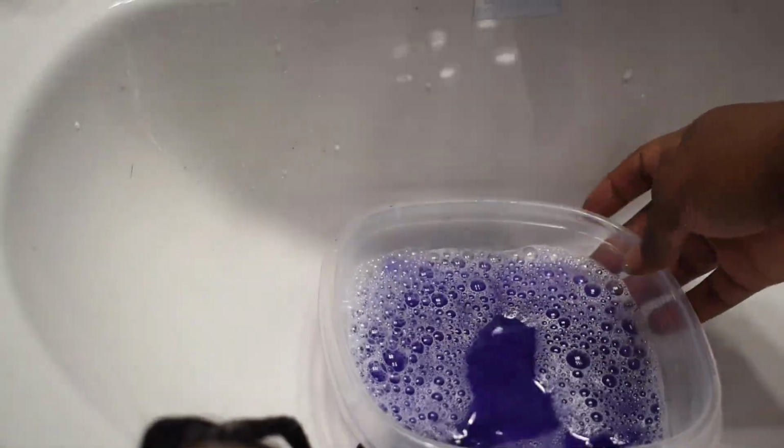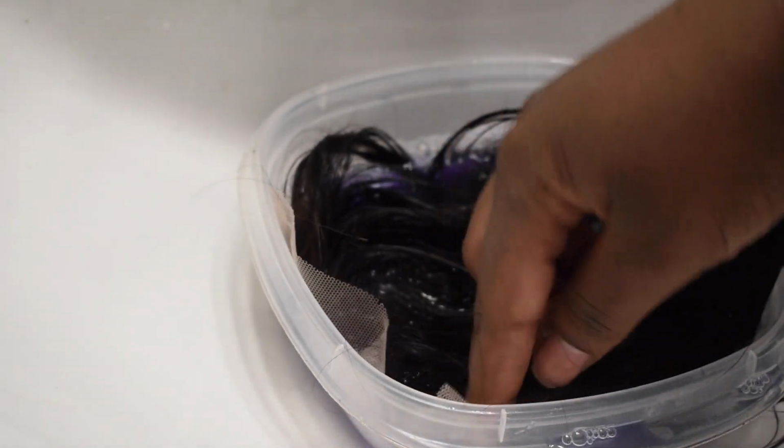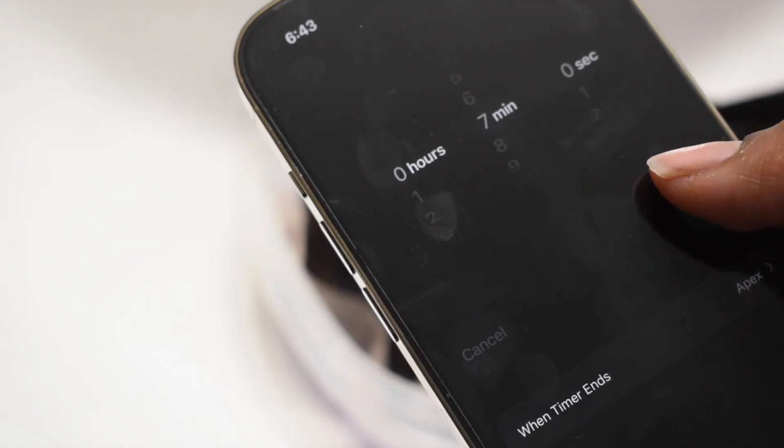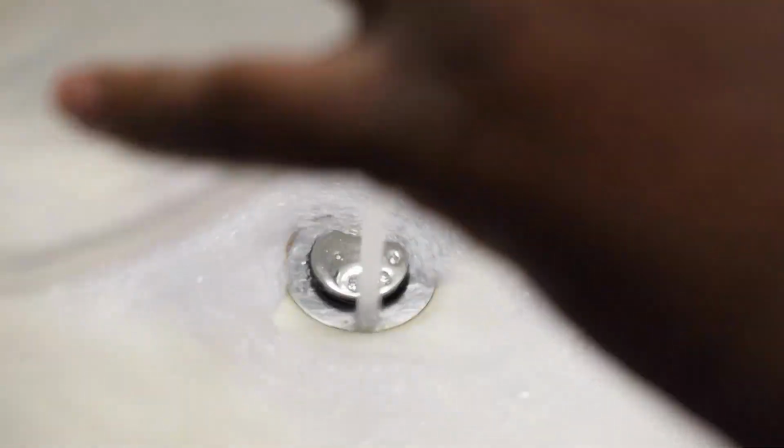Once everything is mixed and dissolved, you take your closure flat facing down. Make sure that the knots are covered, make sure the lace is covered. You're just gonna leave it there for about 7 minutes. You don't wanna leave it there for too long, because the longer you leave it, it will start to turn purple as well, like purplish blue. You don't want that. Once that's processed, do a little bit of cleaning if you want to, and rinse out the closure, and it's gonna look a lot better.